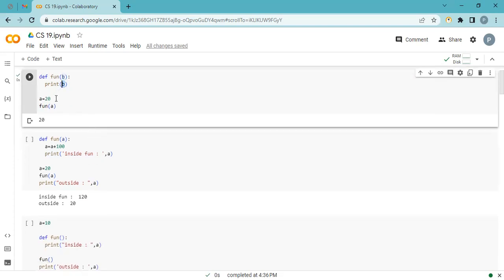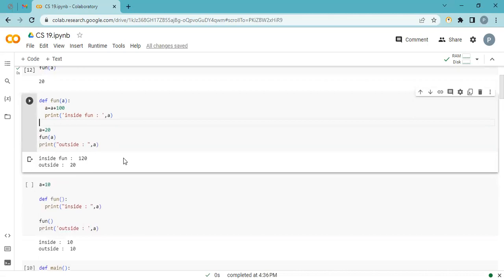Now it is just a simple common variable. Let's see the scope of that variable. I'm using the same variable name a here and passing that value. I want to show you that both a's are different, and through this example I will show you what happens. I change this value to add 100 inside it. I pass 20 and add 100, so it becomes 120.